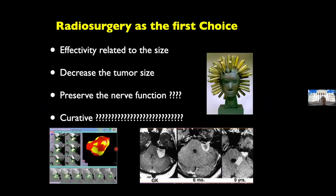Today, we know that we are doing more radiosurgery than surgery for acoustic neuroma. They say it's very effective and preserves function, but is it curative? Consider: you send a tumor to radiosurgery, six months it looks like this, nine years it still looks like this. This patient is not cured — the tumor is still there. Radiosurgery is not a curative treatment.